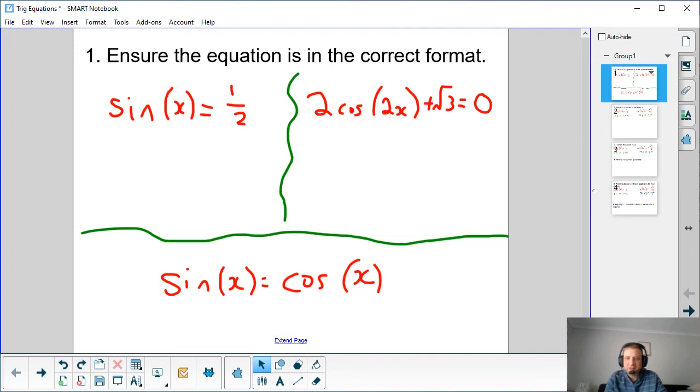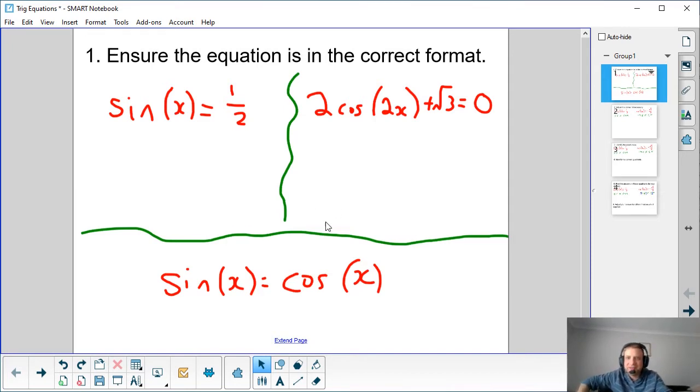So we'll have a look at some trig equations. Trig equations are a lot about just the process and getting organized and making sure that everything's good to go, more than being good at maths or being good at numbers. It's just about following the right steps and making sure that the answers come out in the end. So we've got 6 steps to get through.